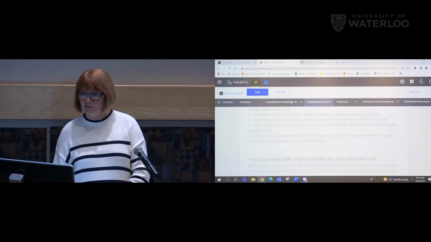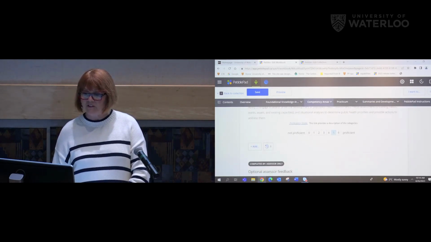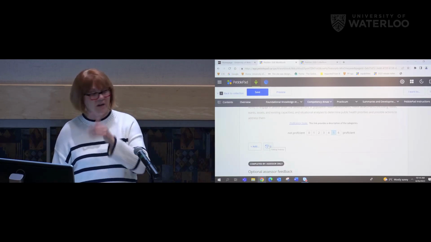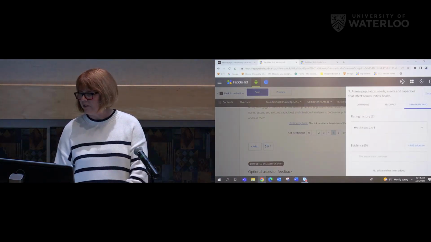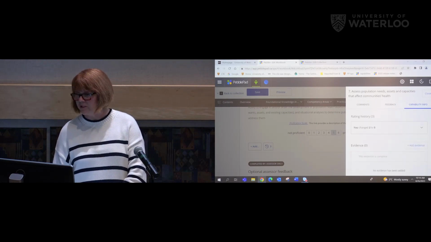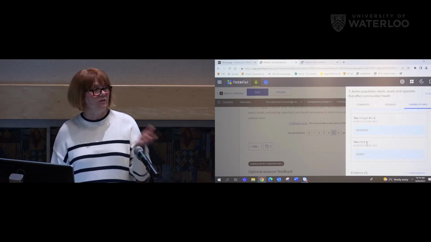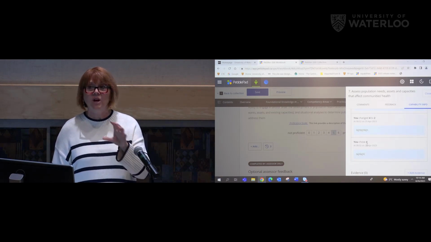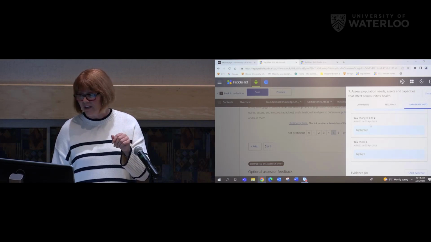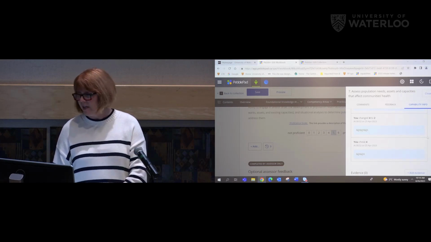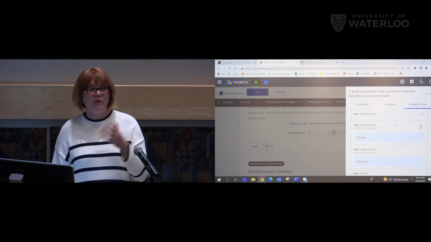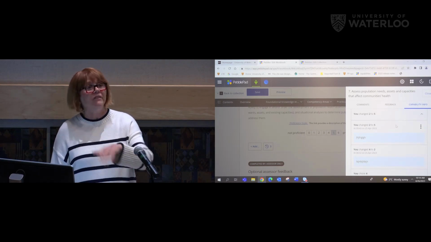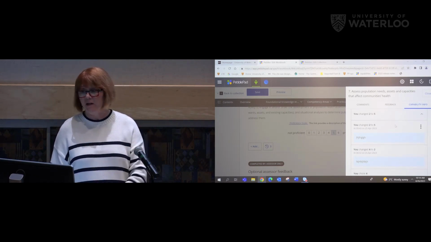And again, they can come back using the capabilities feature, and as they gain competency, they can start adding some of the evidence that shows that they have progressed that way, and they can also look back on their history. So maybe when the student first came in, they might have said, oh, this looks pretty easy, I think I'm going to give myself a 4. Then as they start taking the courses, they go, wow, there's a lot more to this than I actually thought. I'm actually down here at a 2. And then by the time they end, they can rate themselves and say, oh, now I'm at a 5, and here's the evidence that I have to back it up.